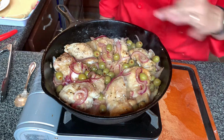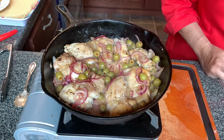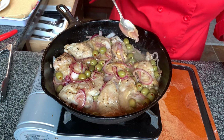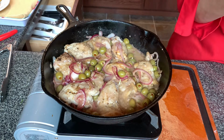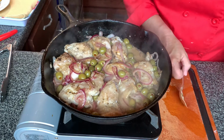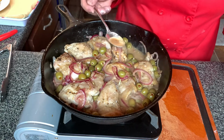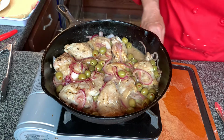I'm adding just a little bit of lemon juice towards the end just to brighten up that flavor. And I use the juice of the one. Now I'm going to try just the sauce, see how it's doing. I think it's just fine. I'm going to drizzle it with a little bit more olive oil right before I serve it to cut any of that sour taste that might be in it. Yum.